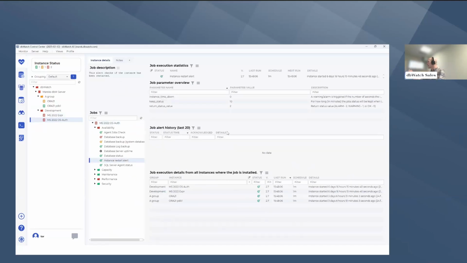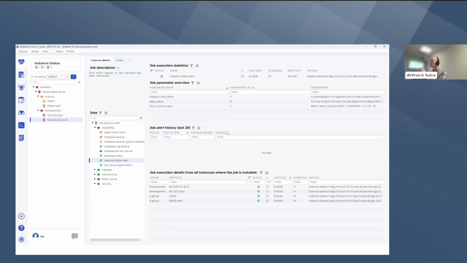It looks exactly the same, but this is a JavaScript which is run from the dbWatch server. So instead of having a procedure which you execute on the instance you are monitoring, you run JavaScript and you have embedded SQL in there, and you run queries against the instance, retrieve data, manipulate it, and so on.